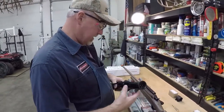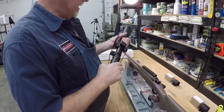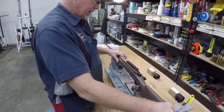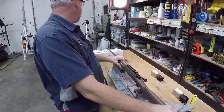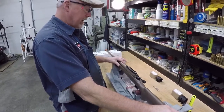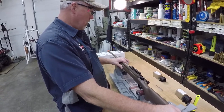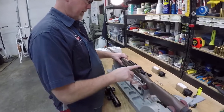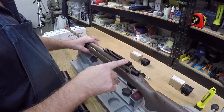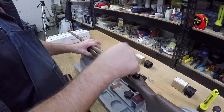So here this is, these things are really nice. Okay, I do mean really nice. You might wanna notice, and in fact, I may have to stop here for a second to show you, but almost every gun we build has a rail on it, okay? There's a reason for that. Rails, to some degree, stiffen the receiver. So you'll notice on here right now, I mean, obviously this is a Stellar Tac 300, this rail comes, the way it comes out of the box, is with 4 8-40 screws and 2 dowel pins.